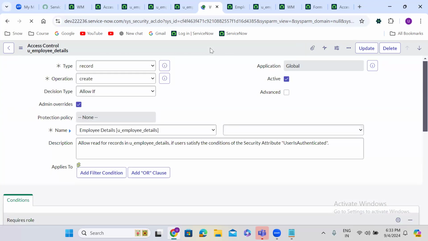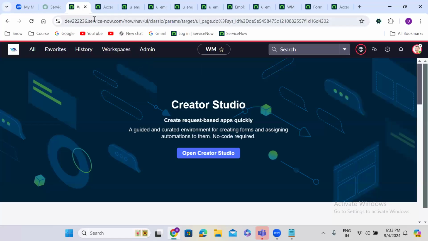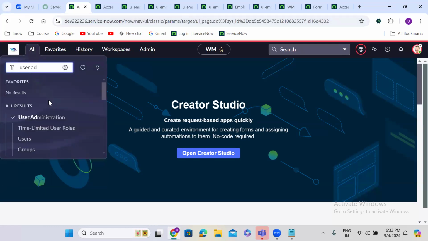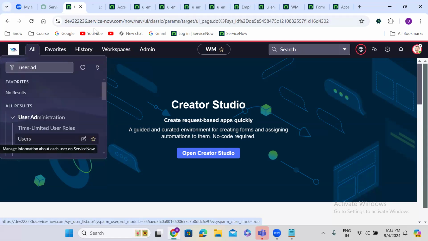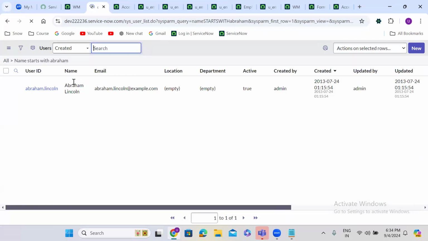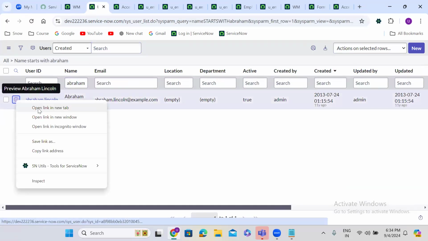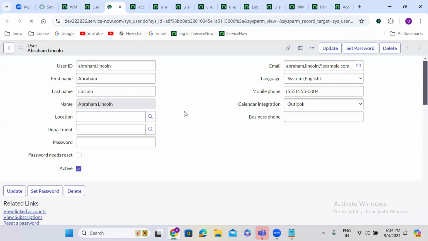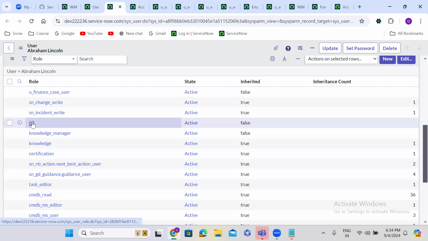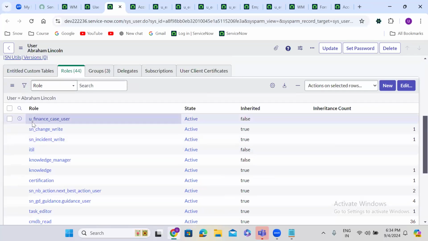Okay. So now, if you impersonate as Abraham Lincoln, we'll go to the user administration, then to users, and we'll go to Abraham Lincoln. So does Abraham Lincoln have ITIL permission or not? He has ITIL permission, guys. Okay. Let me do one thing.